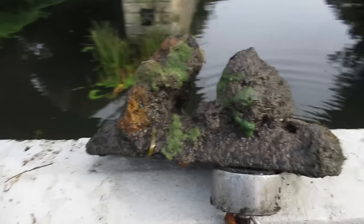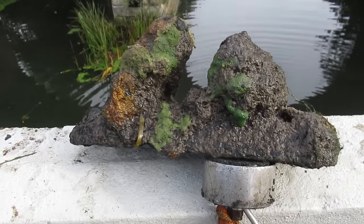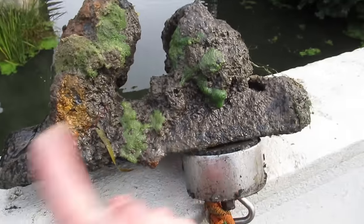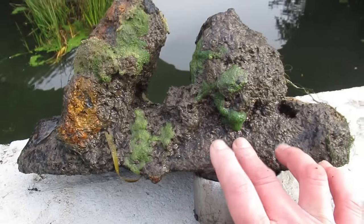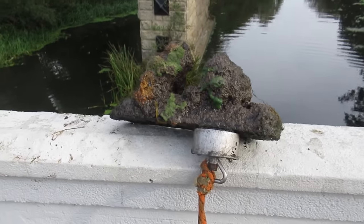Well, I brought you down to show you this. Because it's really heavy, but looks like it's a track chair. Sometimes when you rub them down, they have a date on them, so let's have a look at that, see if it's got a date on it. But yeah, those are heavy.